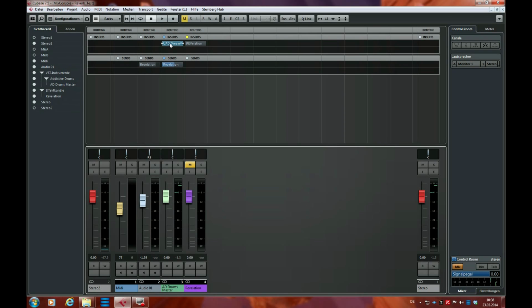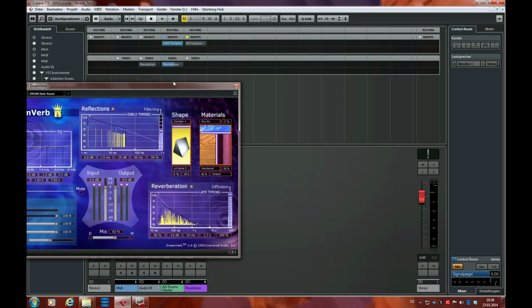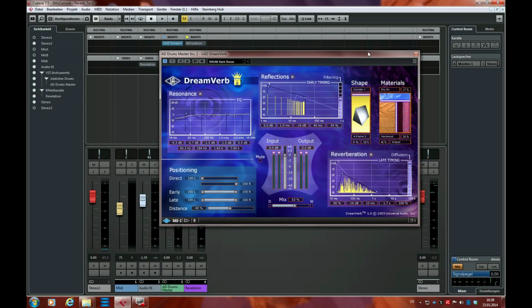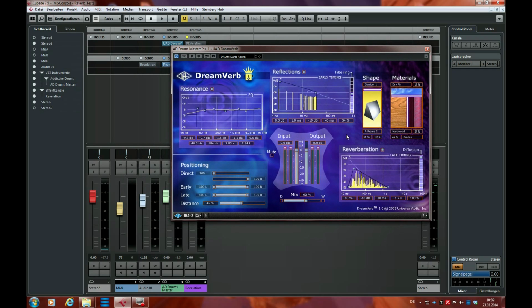This will be, in this case, the UAD Dreamverb. I choose this reverb because it boosted my learning of algorithmic reverbs. So before we actually start listening to the reverb, I'd like to make a short walkthrough through the elements, which in my opinion are laid out very well in the Dreamverb.